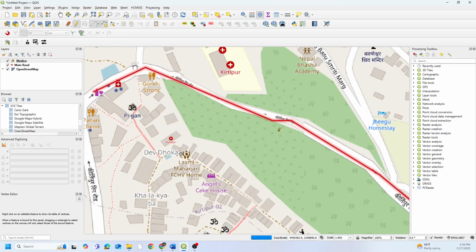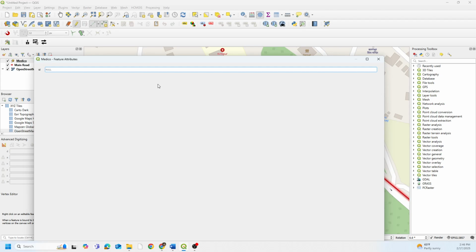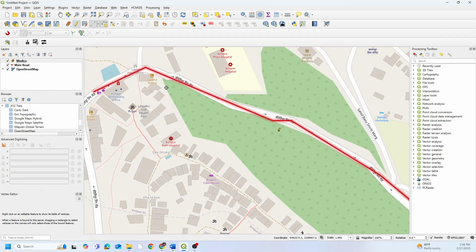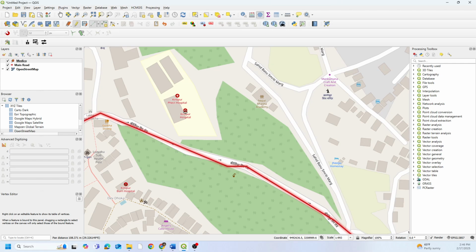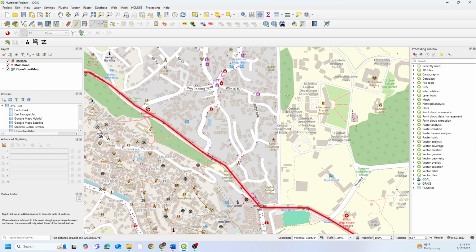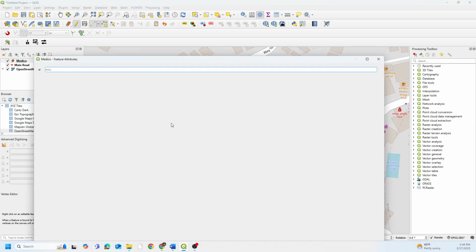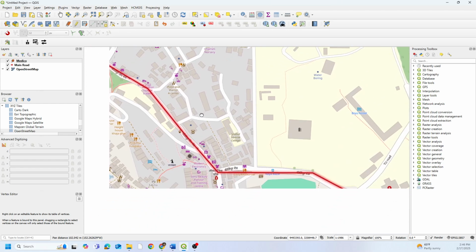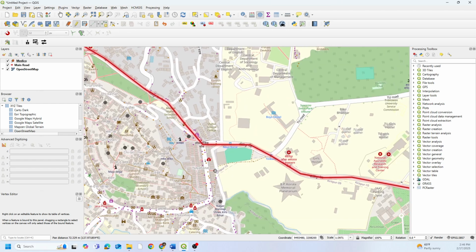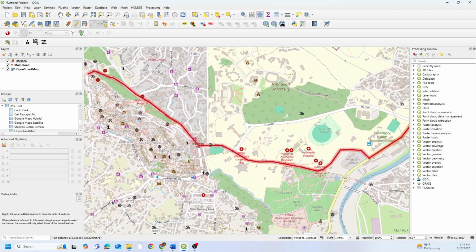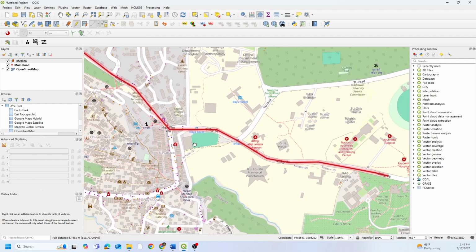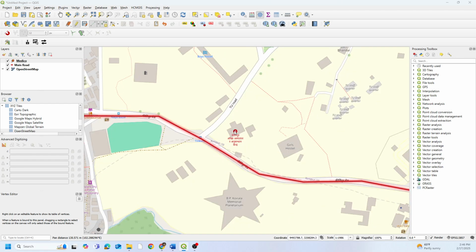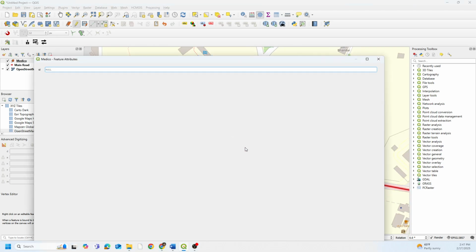I'll take the Purport Hospital 1, and then I have Kirtipur Hospital 2. Okay, there's a different hospital here, 3. Here I'm digitizing myself to show, so that this video will not just be about buffering, but will also be about some kind of digitizing, right?